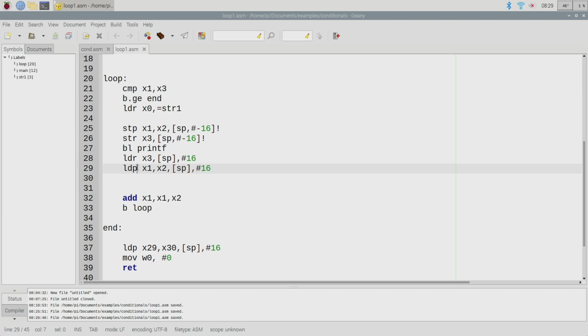Because we have to compare each time, assuming that the flag registers get nuked, we're going to come back around, and when we do that comparison, they're going to be whatever they need to be, based on whatever the values of x1 and x3 are. So in this case, we don't need to preserve the processor status register. We could. For sake of demonstration, let's actually put in the instruction to preserve that register and see how that looks. We don't actually need to, but it's good for demo.